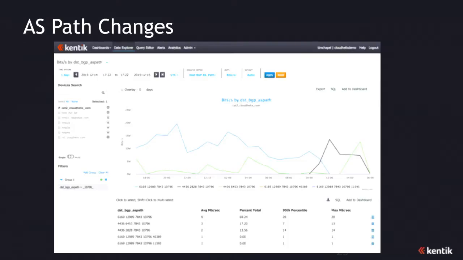So here's an example of one of the ways that the system gets used, more specific to today's topic, which is looking at a combination of BGP and NetFlow. Here we're looking at NetFlow records and where the AS path changes. This example shows route changes that happen. This is a little small, I'm trying to read it, but 10796 I think is the ASN that's getting changed.